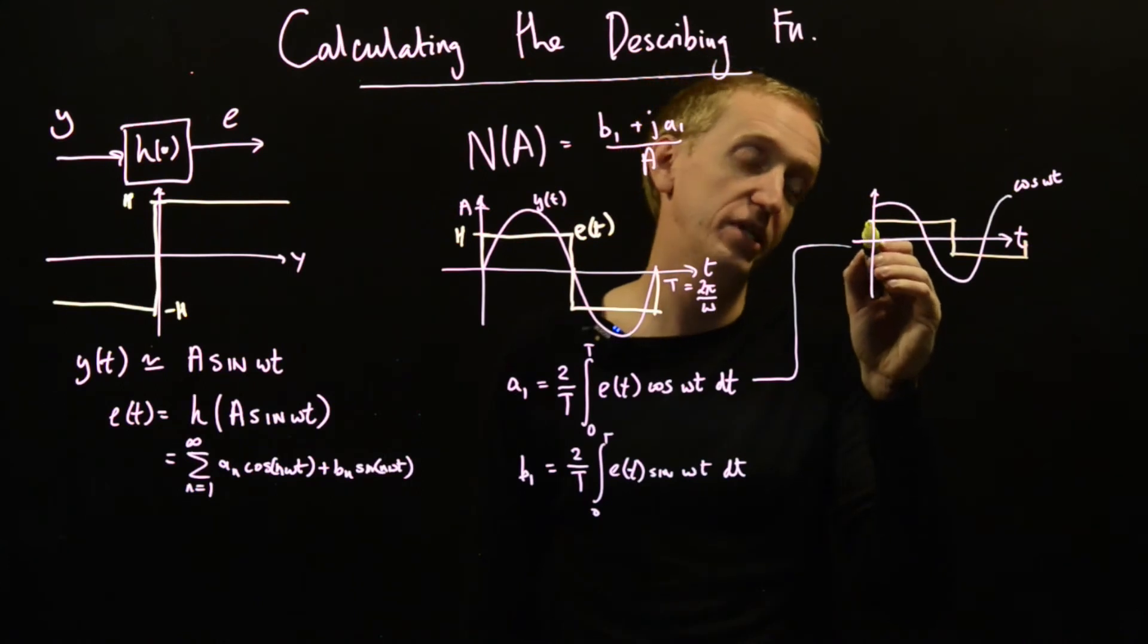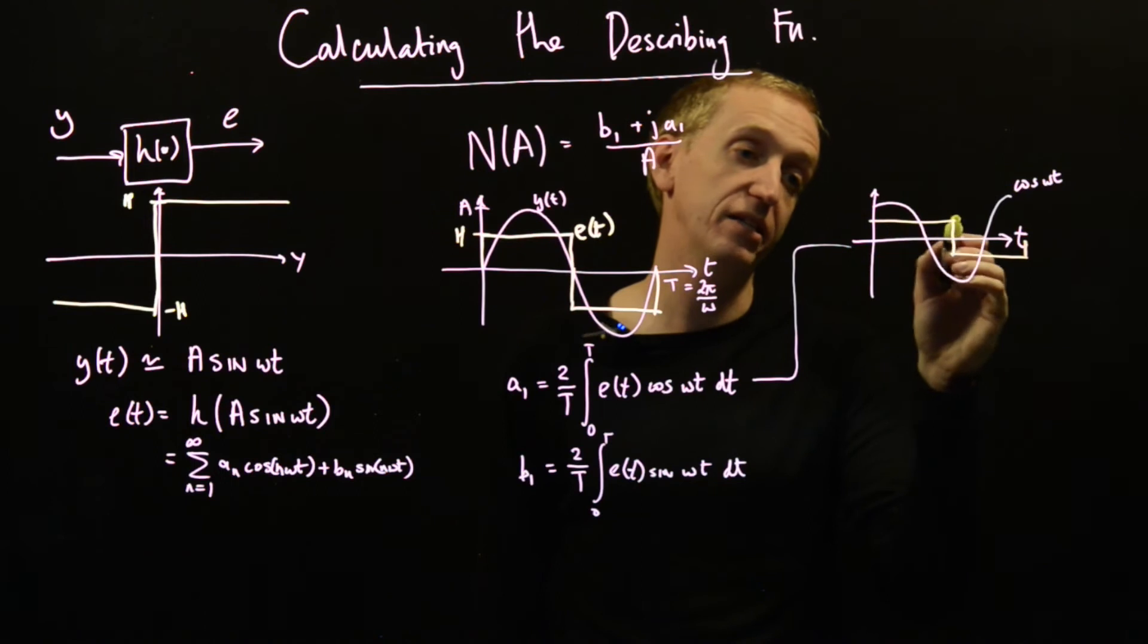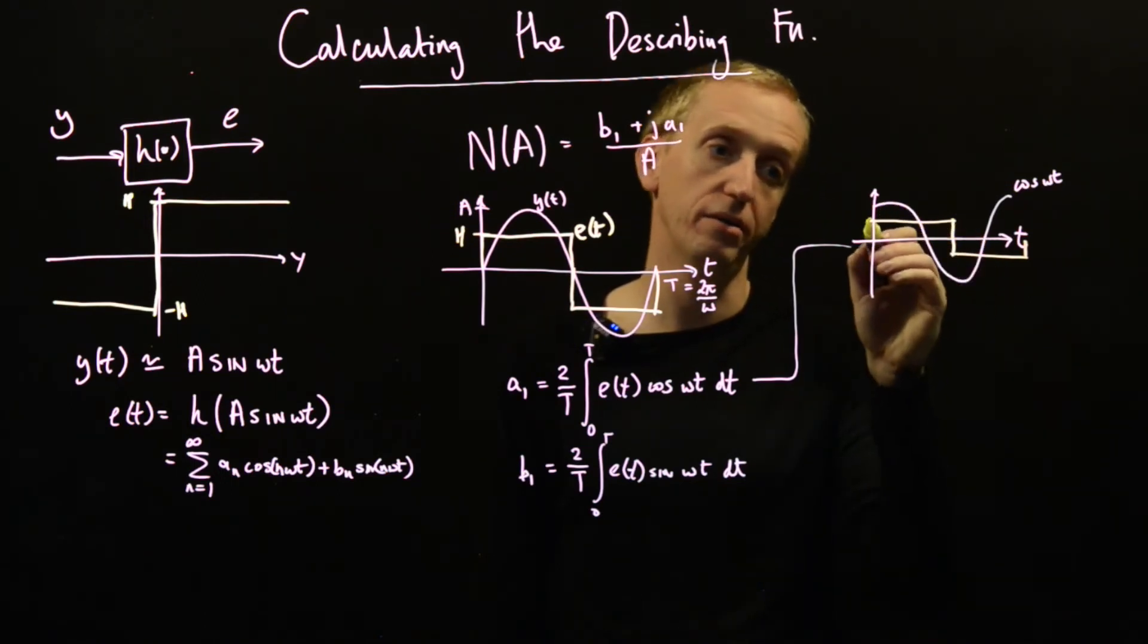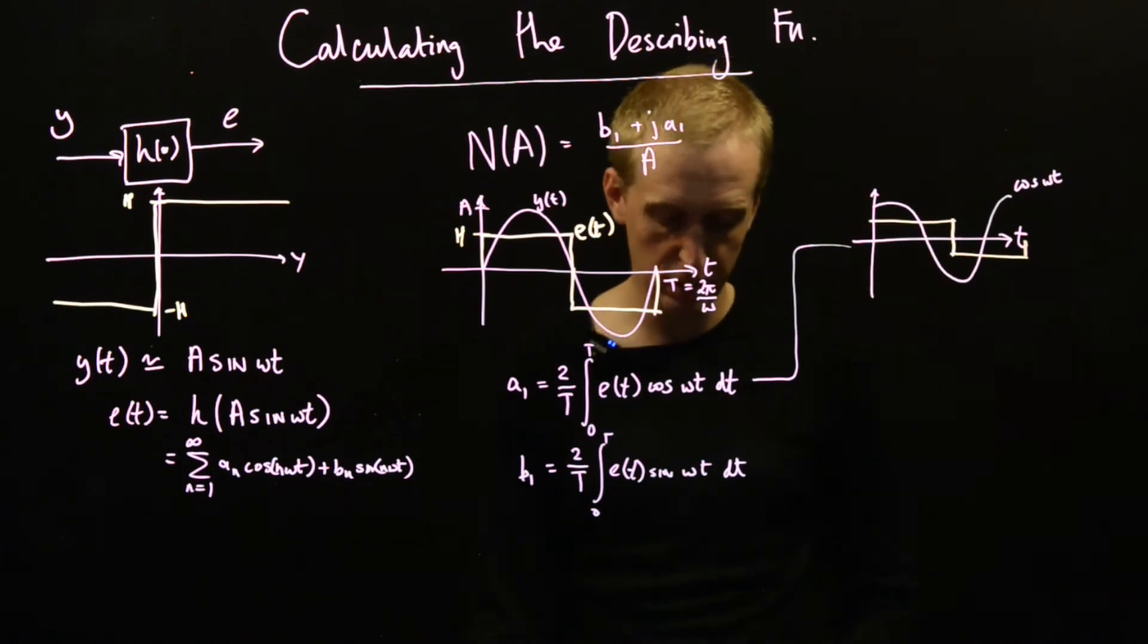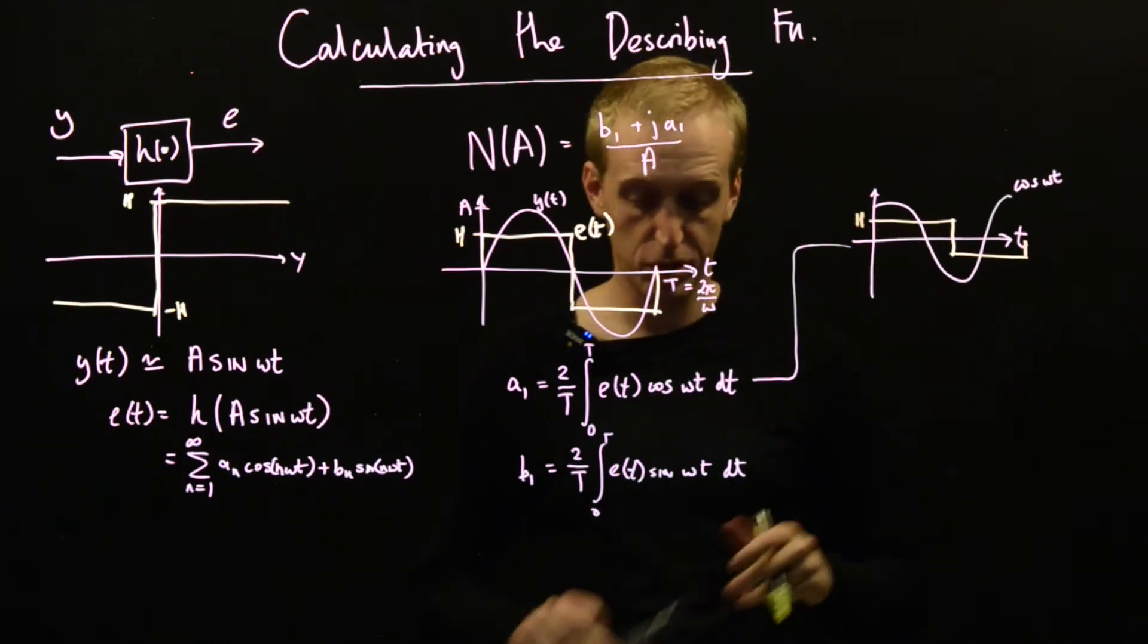So we see on the region, up to half of the period, the effect is to just scale the cosine wave by the value h here. So this height here, this is h. So what do we get? Well, we just get a cosine that starts here and goes down, something like that.